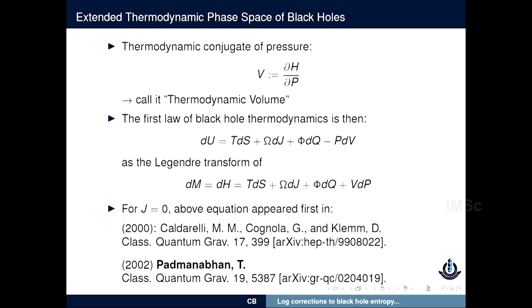Okay, so let's press on further. If you accept this, then the volume can be defined using the usual thermodynamic relations as del H by del P, and this has been called the thermodynamic volume. As we will see, the thermodynamic volume is not necessarily the same as the geometric volume which you would get by naively integrating over the horizon. So the first law of black hole thermodynamics can now be written in this fashion, where apart from TdS, you have this VdP term. Pressure is coming because of a variable cosmological constant, and the volume is nothing but its conjugate, the way it should be in usual thermodynamics.